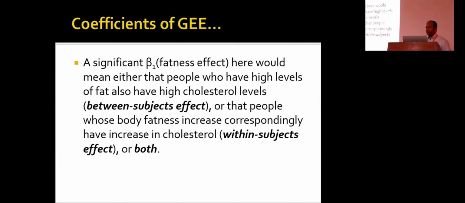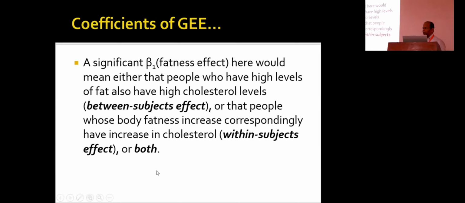So I say, if I am a person with less body fat as compared to another person who has a high level of body fat, you compare what is my level as compared to him, and so on. That is between subject. Because it is a repeated measure, you can also say within subject: what was his level one month ago, or the baseline level? What is his level now after 6 months? If you compare that within the subject, it's called within subject interpretation.